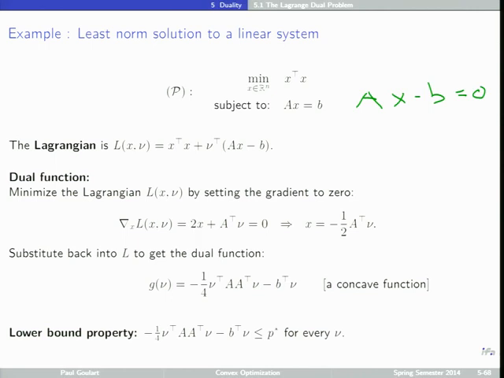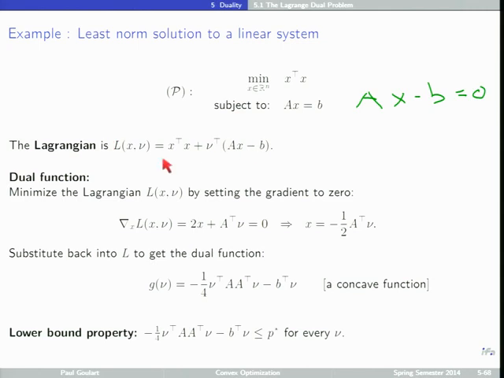Okay, so my Lagrangian is just going to be the function plus my equality functions times some weight. That's the Lagrangian. I have nu transpose times this thing because I have a vector of weights times a vector of left-hand sides of my equalities, and this just adds them up one at a time. So this is the Lagrangian, and now we ask, what's the dual function?